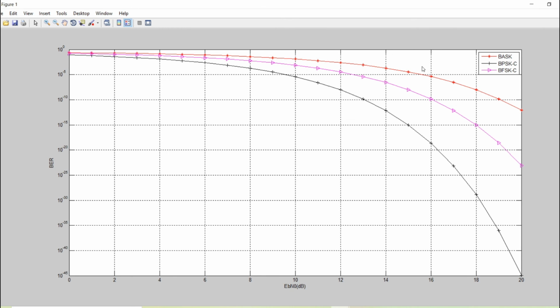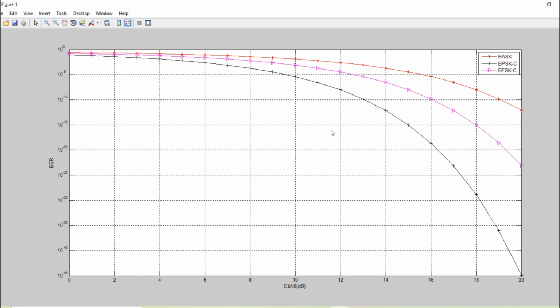So this is about the coherent BASK, BPSK, and BFSK. If we generate the non-coherent BASK, BPSK, which is DPSK, and the non-coherent type of BFSK, then we can compare that performance with these particular curves. We can observe there that coherent schemes have a lower bit error rate as compared to the non-coherent schemes. Okay, but that is out of the context of our experiment, so we are not going to deal with that. But you should know this.